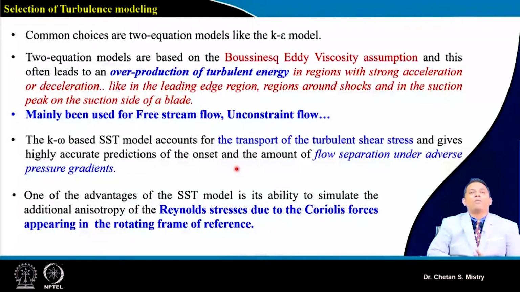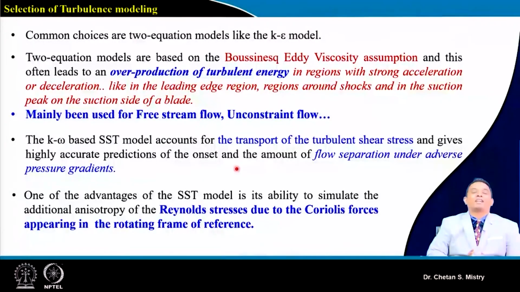There are many aero applications. Suppose we have a free stream flow configuration, or unconstrained flow. When we do not have walls as a constraint, under that configuration we can go with the K epsilon model. Otherwise it is not preferred. Many times people use the K epsilon model for initial calculation, for initial analysis, but it is not preferred, because it has been defined specifically to be used for free stream kind of flow configuration.